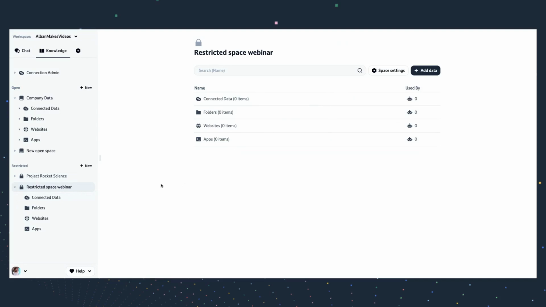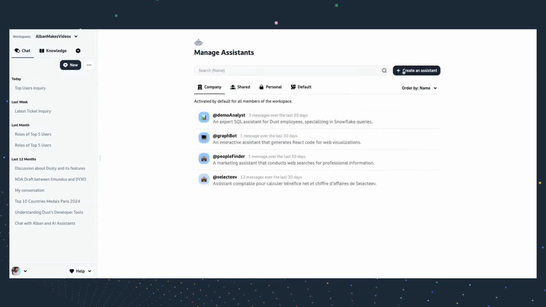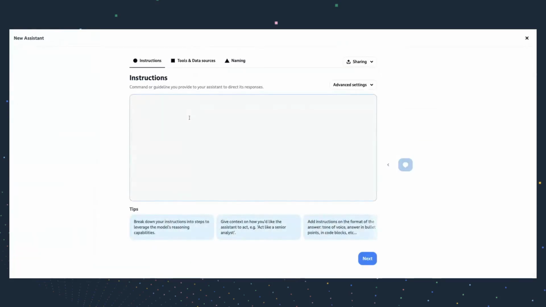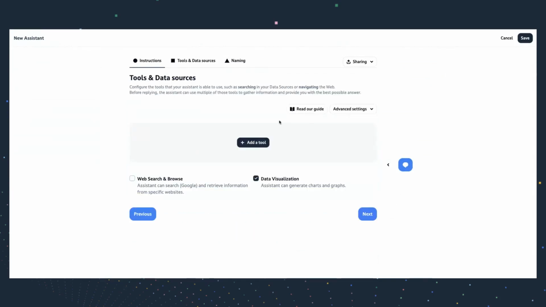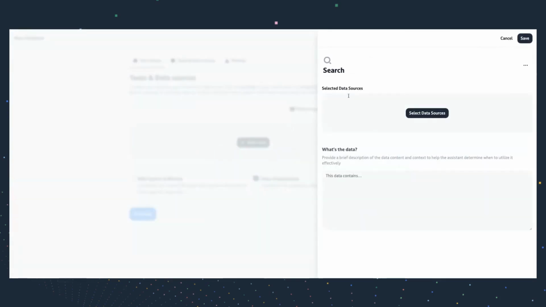space. Whenever you're going to create an assistant, the first thing that you are going to be asked, so I'm going to create an assistant. As I said, an assistant is a set of instructions. So some instructions here, your prompt basically. And the next thing is that you need to add some tools. What we call by tool is basically being able to search through your data in some way. So let's say I want to do a semantic search. I'm going to use the search tool, and I'm going to have to select a data source.